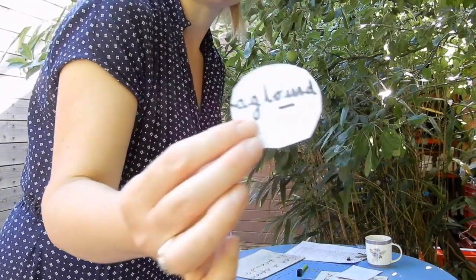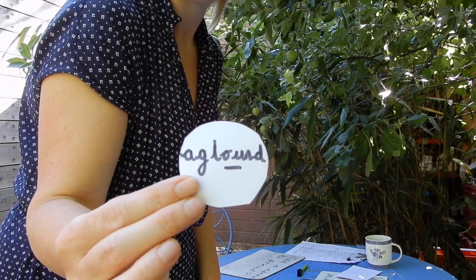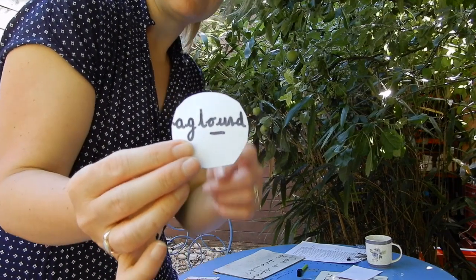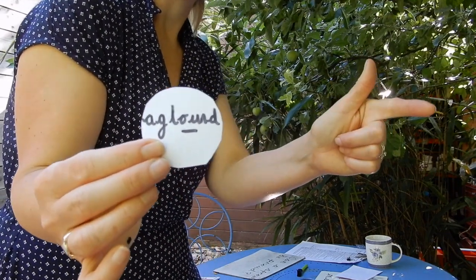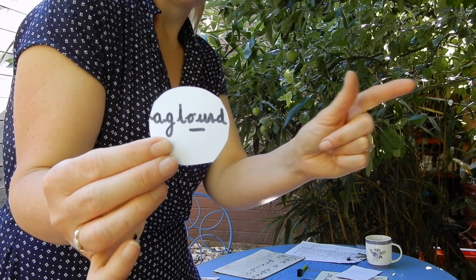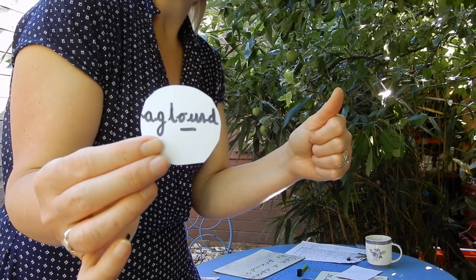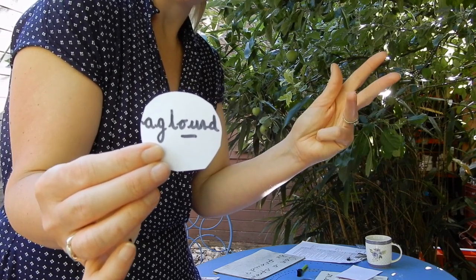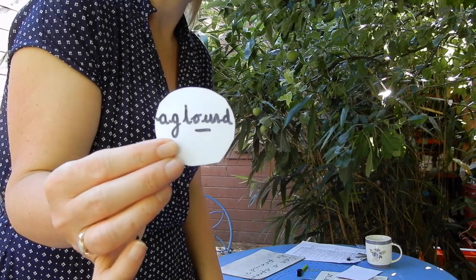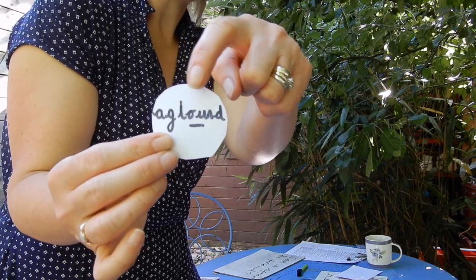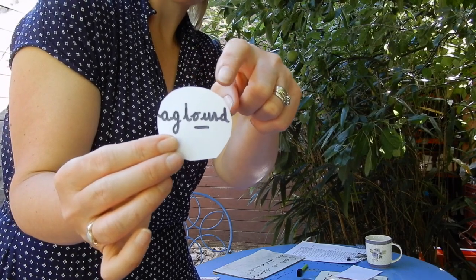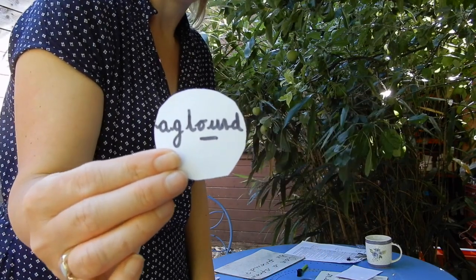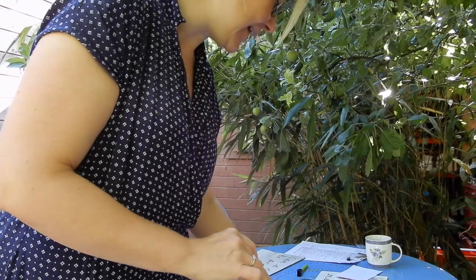And now I've got this one. Pause the video. Have a look at this one. Now we're going to do it together. Okay. We have got 2 syllables here. The first syllable are the first 2 letters. Ag. And then I've got sound of the day, ow, nd. I haven't got enough hands for this, have I? Ag, ow, nd. No, I need my other hands. 6 sounds. Ag, ow, nd. Aglound. Oh my goodness me. Real or rubbish? Aglound. It's a rubbish word. Pop that in the bin on that side.